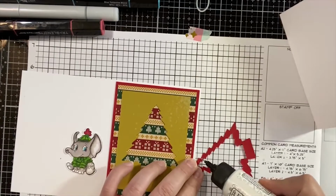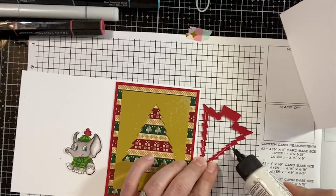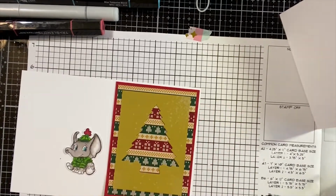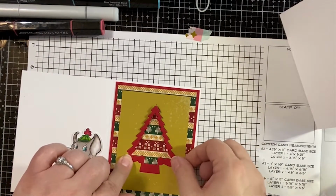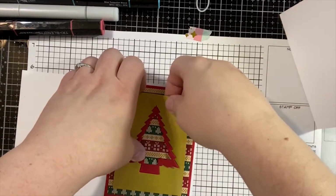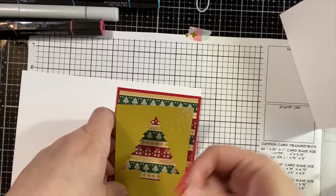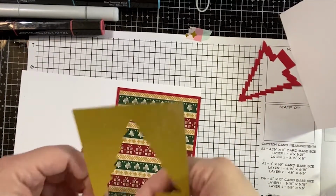Okay, so I'm just going to use some of my Bearly Art glue. And I'm just going to set that right inside. Oh, I forgot something. Thankfully, that sparse tape that I do, this right here is why.